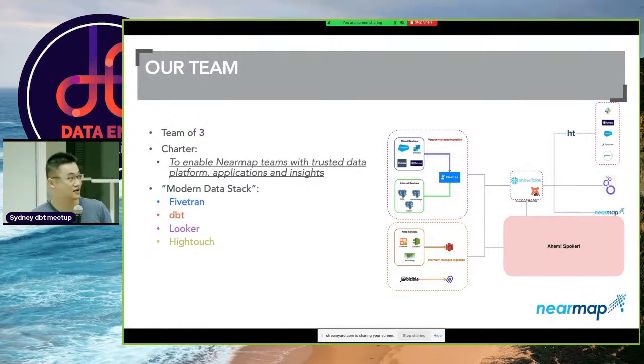Our stack, very quickly, I guess, it's kind of like the Bible these days. You can't really fall too far away from that. We are an ELT stack, so we have Fivetran doing a big portion of our ingestion job. Your Stitch would probably do the same. These days there are other competitors in the market as well. So we have a lot of internal databases, as well as those SaaS vendors, your Salesforce. Actually, raise a hand if your company uses Salesforce. Yeah. Oh, that's a lot less than I thought. Okay, interesting. So Fivetran being one of them, and we have dbt in the middle as well, to pair up with our main data warehouse, which is Snowflake.